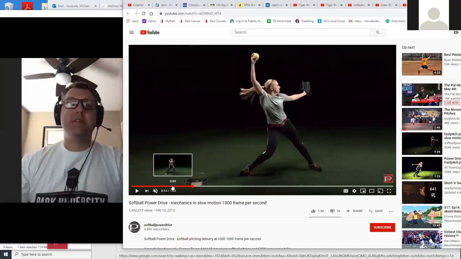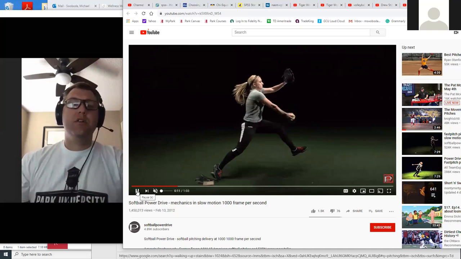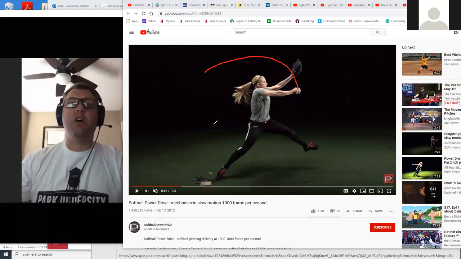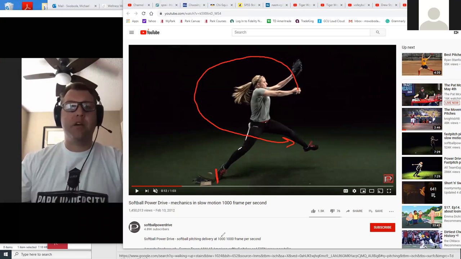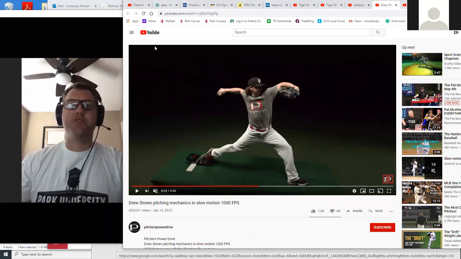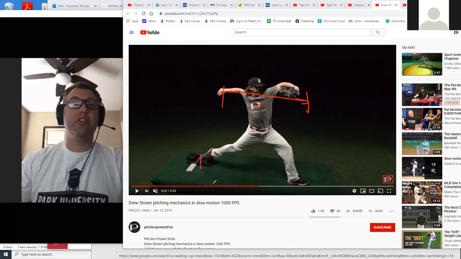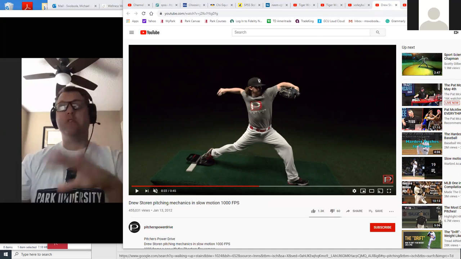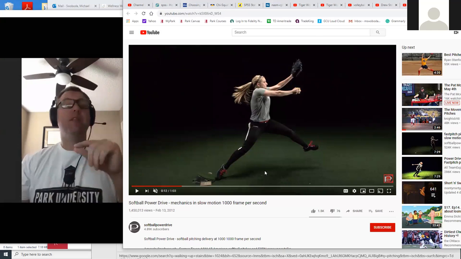If we look at Amanda here, she is off the rubber as soon as her arm is in flexion. So as soon as she has shoulder flexion, she's off the rubber. She has all this way to go to release the ball, but her foot is already off the rubber. Whereas Drew only has from here to go, and his foot is still on the rubber. Point is, a lot shorter distance for an overhead throw than there is for a softball throw in terms of the arm movement relative to where the foot positioning is.